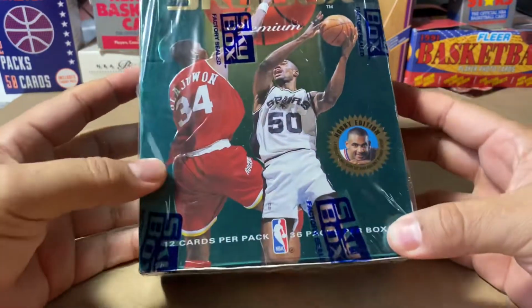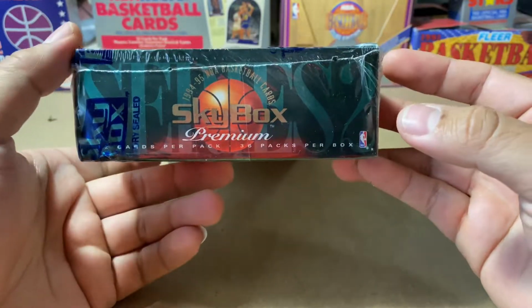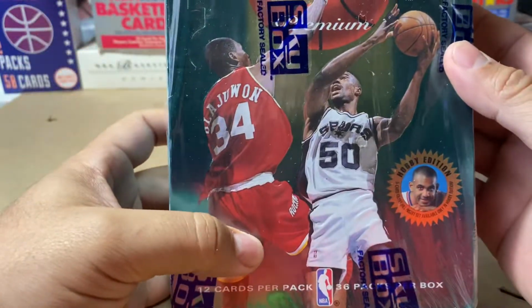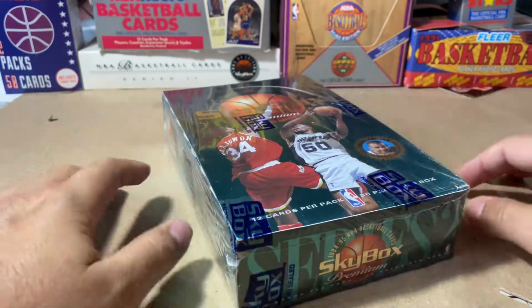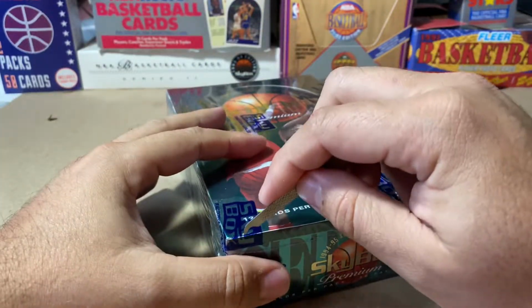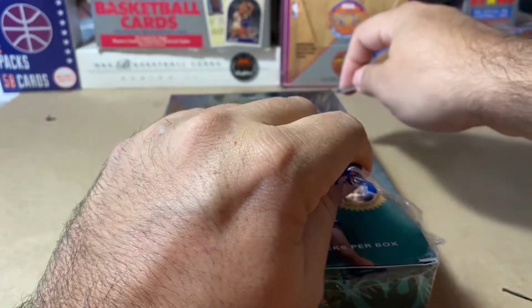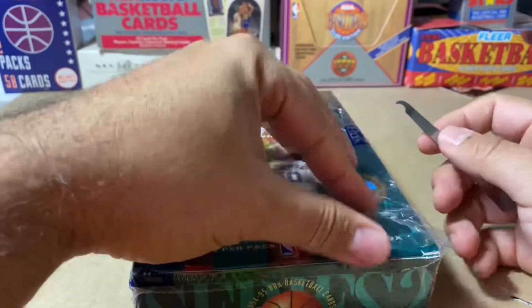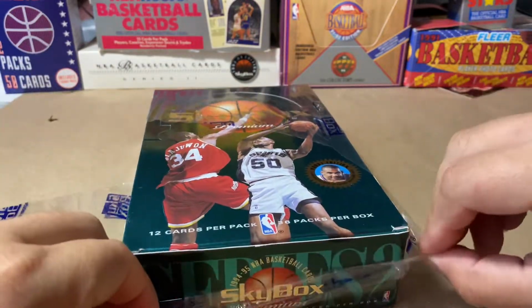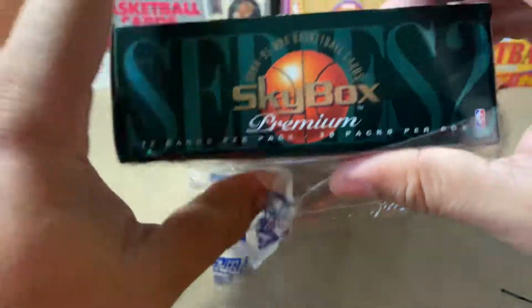We have today 94, 95 Skybox Series 2. We'll see what's in here. This is going to be Grant Hill. This is going to be... who was number one? I think Glenn Robinson was number one, or not Glenn Robinson, Glenn Rice, number one. We got Grant Hill, we got Jason Kidd, that's his rookie year, Jalen Rose's rookie year. A couple good rookies. Ooh, that's a nice little bit of damage on the box there.